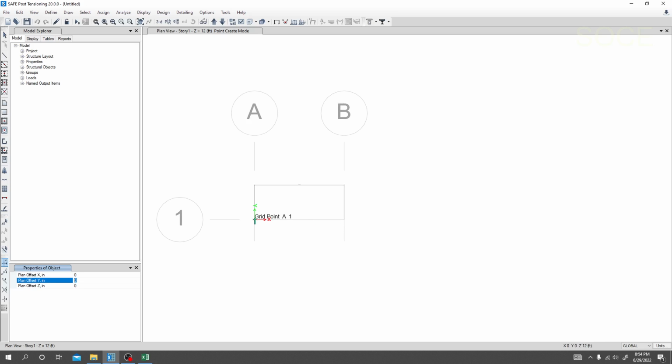So I'll take a footing like here in -x, 2 feet, and in y 3 feet. Okay, I'll take that as 1.5. This is the value, so I'll click here.